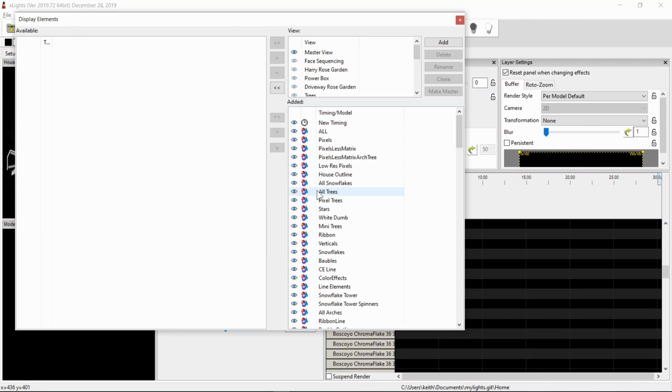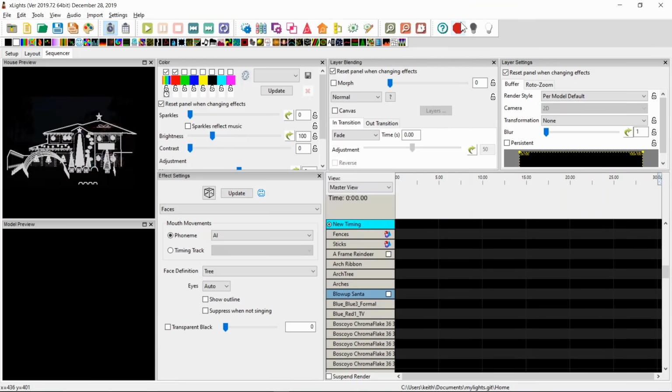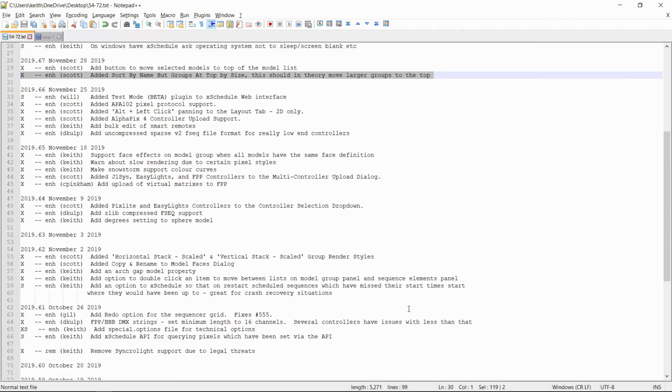This is kind of useful because, in theory, you want to have the groups which have most things in them near the top of the list, so that when you drop something onto a group below it, it would overwrite the one that had more in it. So it's kind of more likely to be the order that you would want to have them in. So a useful new sort order.